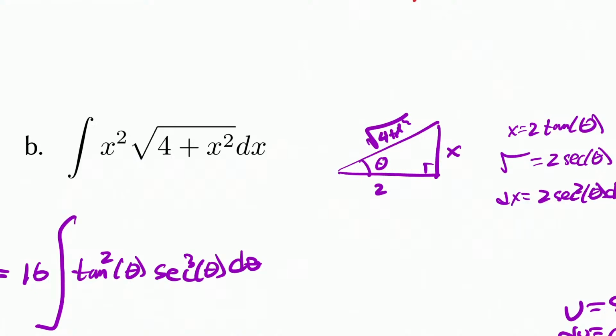And at this point, I just wanted to cry. Because what am I supposed to do with that? I know how to deal with this if there's an even number of secants. If there's an even number of secants, I can separate out one of the secants, and I'm good because all the rest of them turn into tangents. I'm also good if there's an odd number of tangents, because I pull one of them out along with one of the secants, turn the rest of the tangents, of which there will be an even number, into secants, and I'm good.